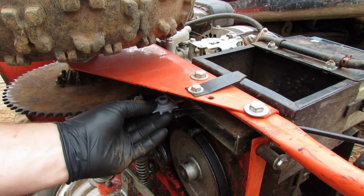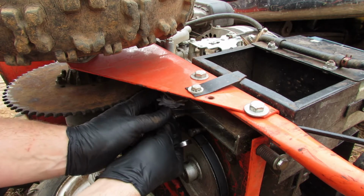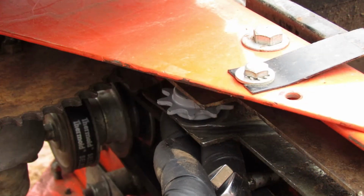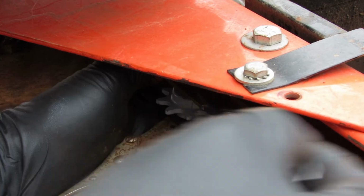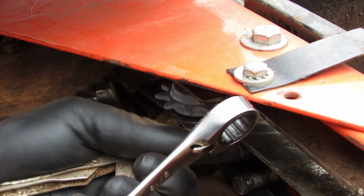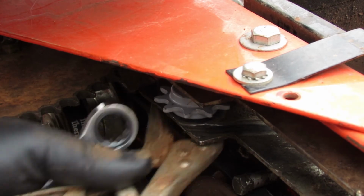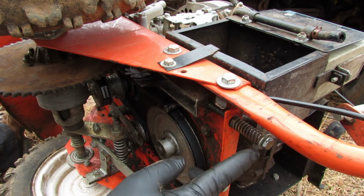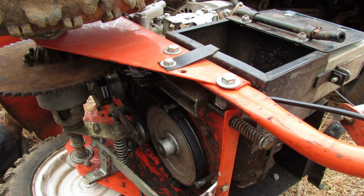So here's our new idler. We're just going to slide that right in place and try to fish this bolt up through there and line everything up just like that. That went in there just fine. Just going to tighten everything down now, put my backup back on here. And there is enough room to get a ratchet wrench in it. That's nice. I have found everything on this one at least has been pretty easy to get to, like it was made to be worked on, so that's pretty nice. So there's a new idler. Went ahead and loosened up the tensioner right here all the way, so this is at its stop all the way forward. So let's go ahead and get our new chain cut now and get ready to put it on there.